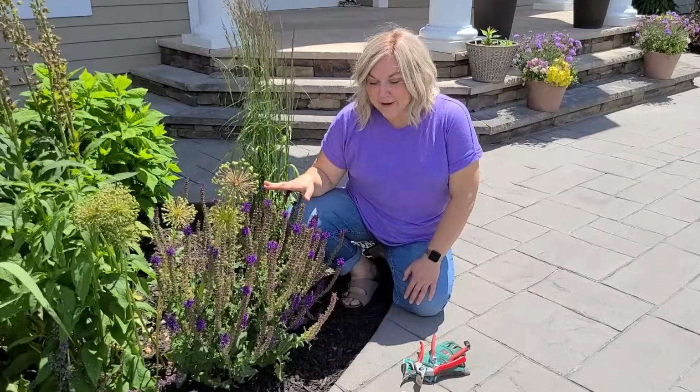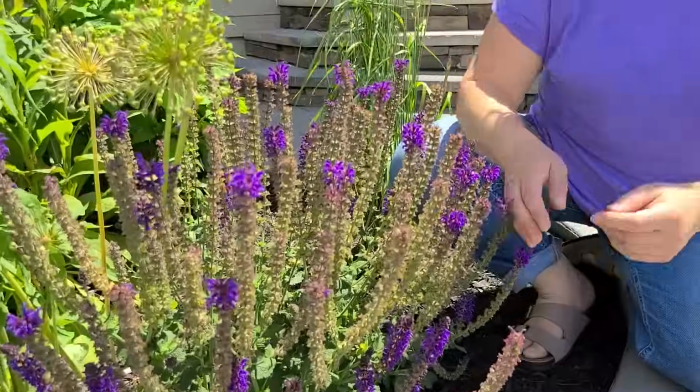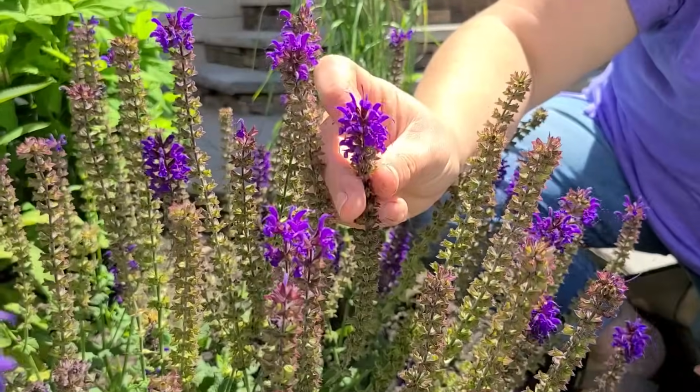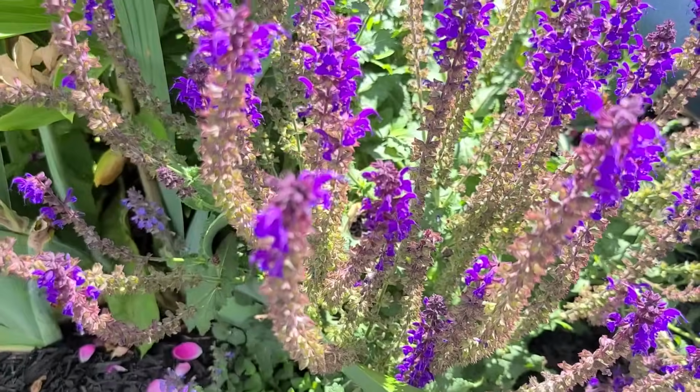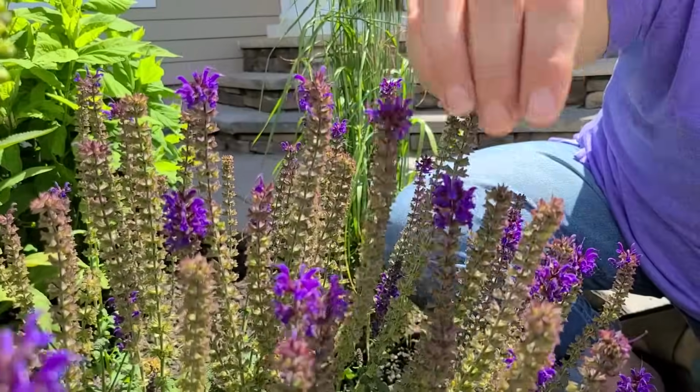Now this salvia here is one that is what I would consider completely spent. And what that means is now there are no longer any blooms. See how there's a couple of stalks that still has a little bit of blooms on top? Now the bees love these plants. So within a couple of days, the bees will work on this and this will be completely done and look like this.